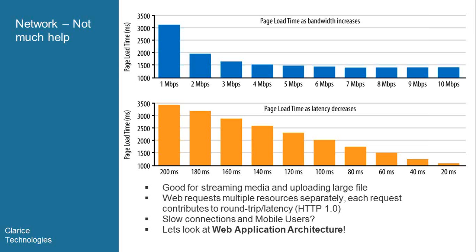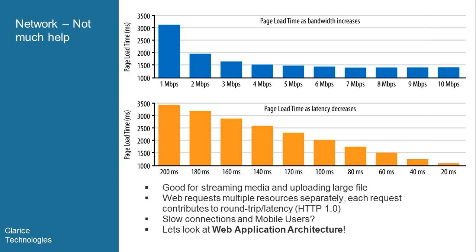Similarly, if you look at latency, if latency is decreased a lot, like to 20 millisecond latency, the corresponding page load time is, say, 1.2 seconds. So as you can see, if bandwidth increases, page load time is not linearly decreased, but if latency is decreased, page load time is significantly decreased. So let me go deeper and look at this scenario where bandwidth increases and why it is not helping us with the page load time.